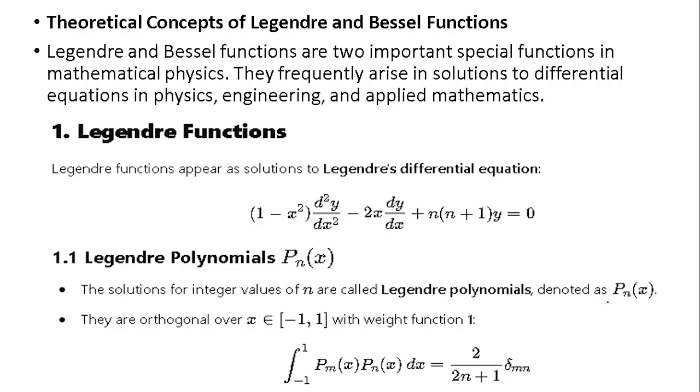So that's why I went to this level again, so that you understand, because this is mathematical methods in physics, mathematical methods to use in physics. Yes, sir. So we're going to look at Legendre and Bessel functions, and these Legendre and Bessel functions are very, very important. We call them special functions in mathematical physics. Why? Because we always come across them, and they always arise in solutions of differential equations in physics. We have a lot of differential equations in physics, in engineering and applied mathematics. So this is how they appear.